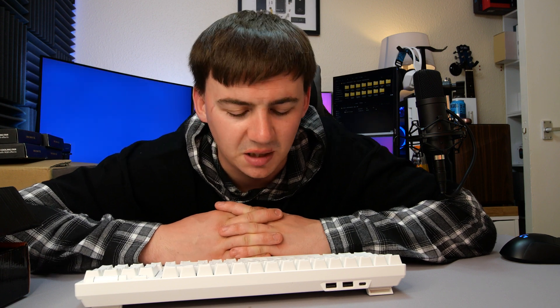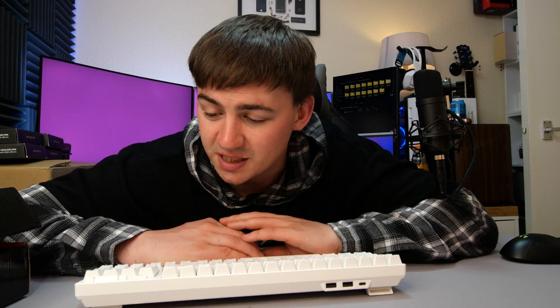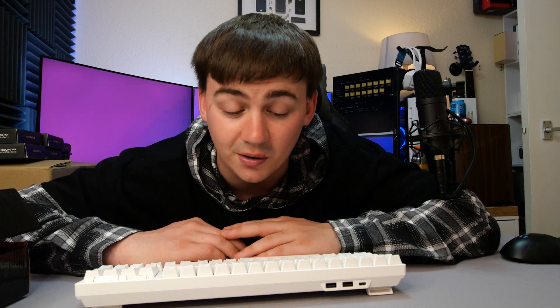At first I was actually going to say no to this review just because it's a white keyboard and I prefer dark and minimalistic. But when I got it out of the box, oh my god — it was unbelievable. I think I'm going to swap out my Logitech G915 for this. The G915 is an incredible keyboard but at a ridiculous price, and this fits the white theme of my setup really nicely. I'm going to use it for the next few weeks — gaming, editing, daily usage — and if I have any issues I'll pop them in the comments below.